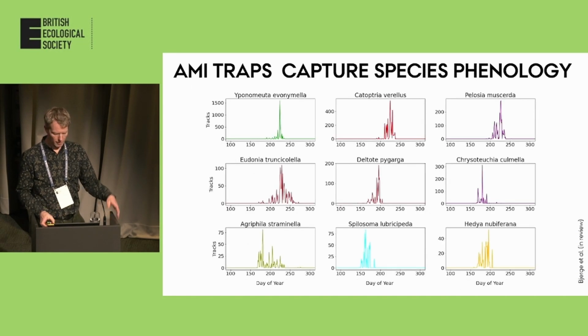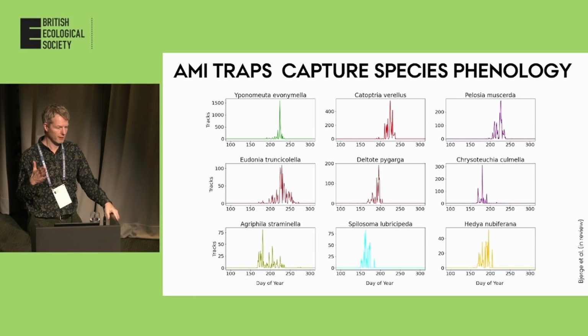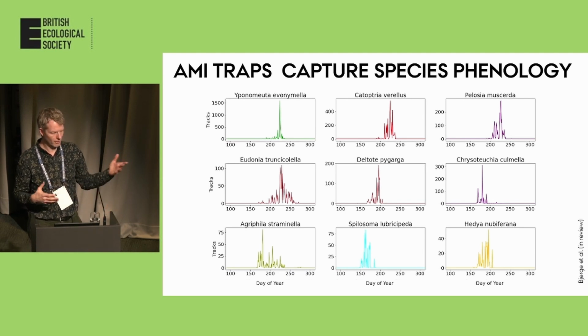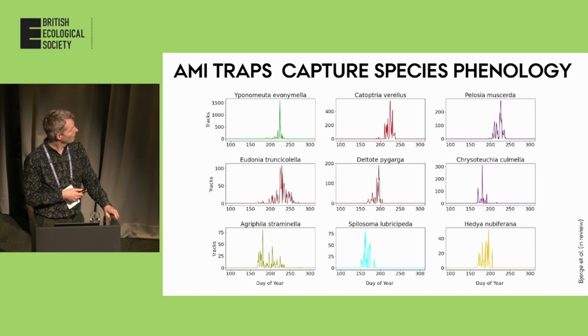Yeah, but this is data coming straight out of the analysis pipeline, and these are not invasive insect species, but it's just to show you how finely resolved the data that we can get out of these camera traps are, and how it can actually tell us, well, maybe trivially, something about their phenology. Given that these are not vetted, they haven't been through expert evaluation, you can see that it's not random when these species are detected. So it gives confidence in the accuracy of these models, and I find it quite interesting that we can get to this level of detail.